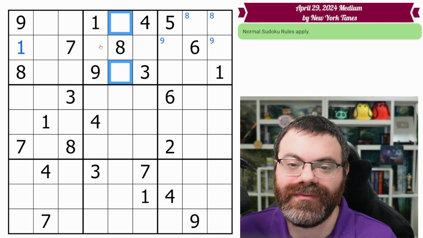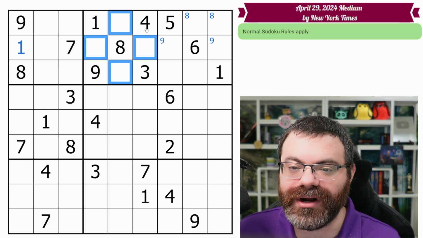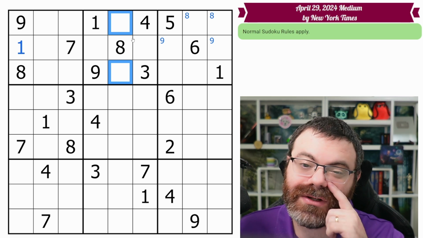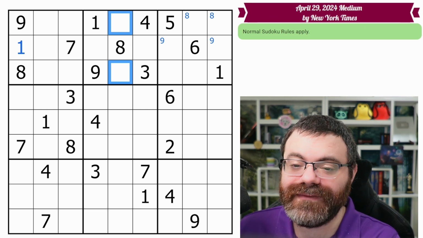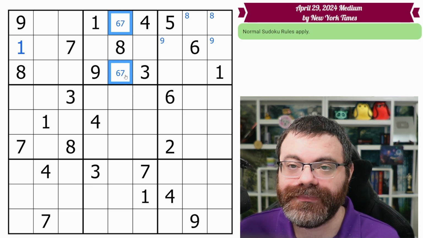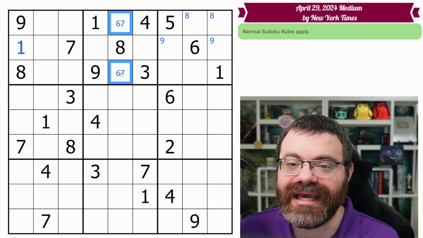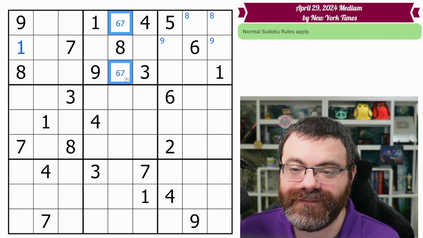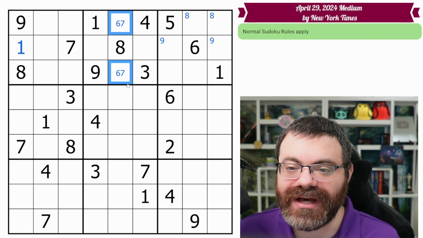Right? We know we need the 6 and 7 somewhere in this box. They're down to these 4 cells, but actually they can't. Neither of them can be in these 2 cells, the 6 and the 7. So if we only have 2 cells left for the 6, 7, those are the 2 cells the 6, 7 go in. We can't actually put anything else in there, and that's called a hidden pair. What a hidden pair does is it removes anything else we thought could be in those cells. Specifically in this case, the 2 and the 5. These can't be 2, 5 anymore.